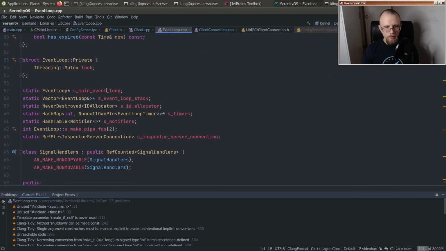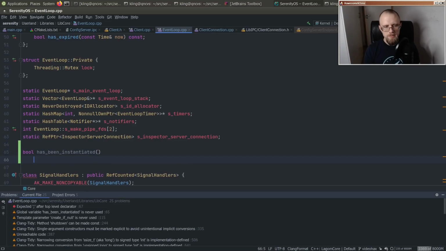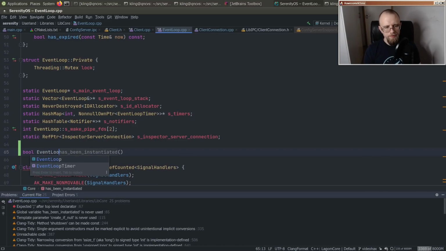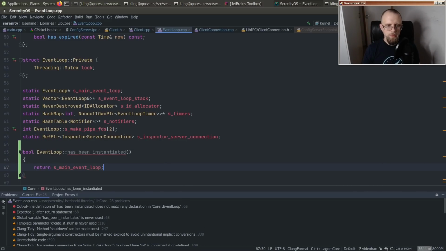We should have at least some way to check that. Like, if the main event loop is down, or if it doesn't exist yet, let's have a getter. Has been instantiated. Let's just have something like this, right? As main event loop.